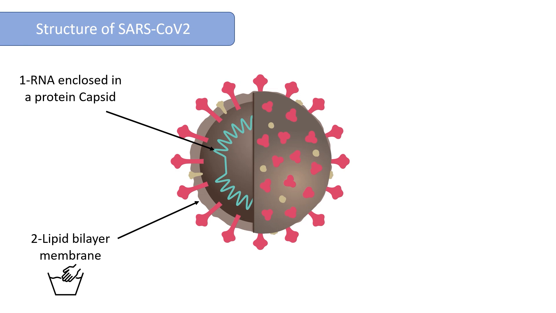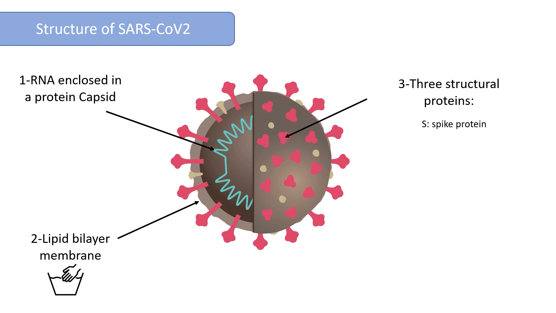On the surface of this virus, there are three structural proteins: the S, the M, and the E. The S stands for the spike protein, which has the crown-like structure. It is the protein responsible for allowing the virus to attach to the membrane of host cells by recognizing a specific receptor on the surface of it. The E stands for envelope protein, and the M stands for membrane protein.